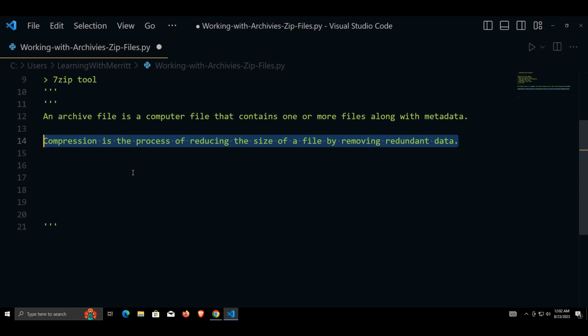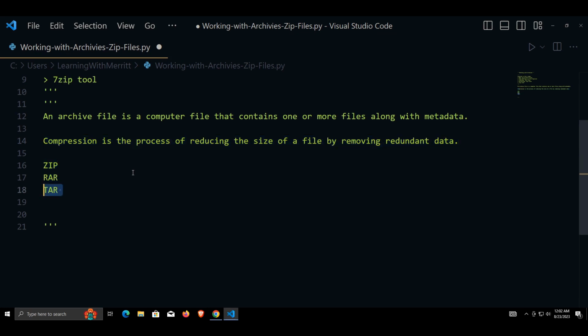So when we send information over the internet, we want it to travel as quickly as possible, get you as much information as quickly as we can, and also reduce the amount of time that you're sitting there waiting on something to download. So if we have something that's, for example, 4 gigabytes in size and you have slow internet, it may take a while. But if we can reduce that down from 4 gigabytes, but still give you the same amount of information in the end, that's what we want to do. So that's why we have compression there.